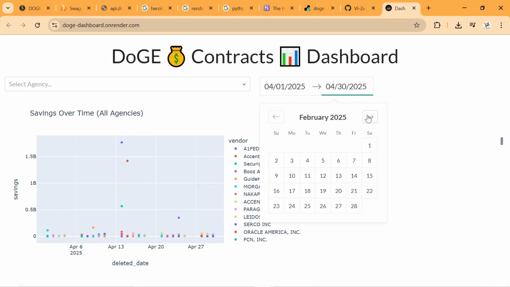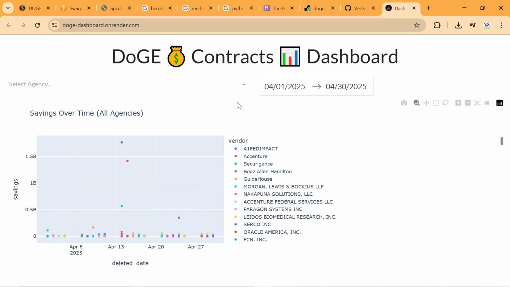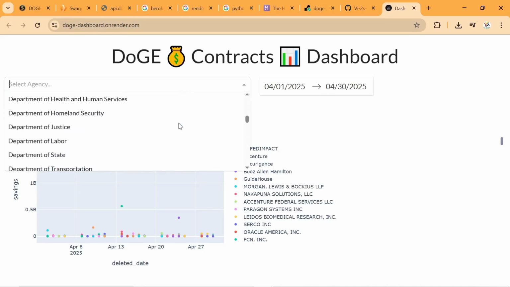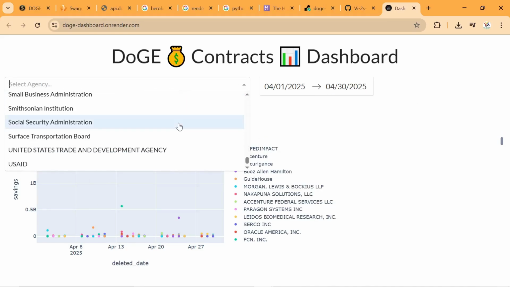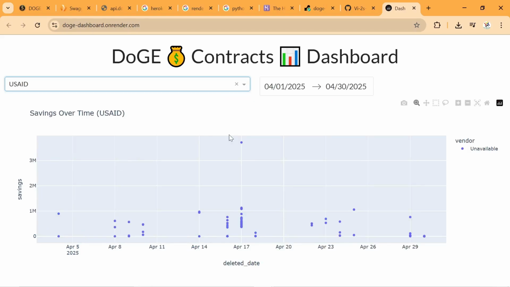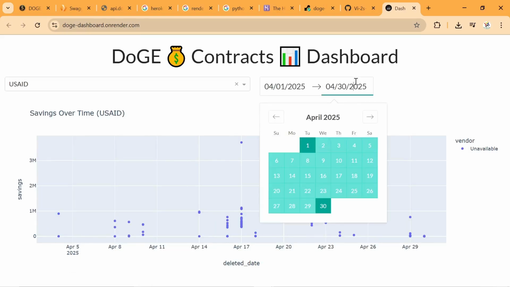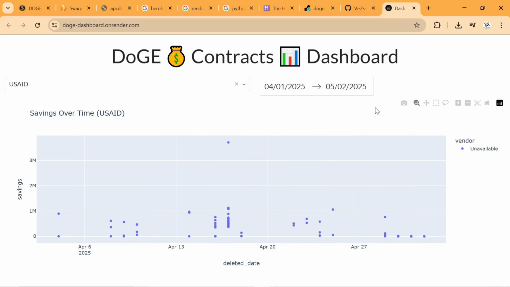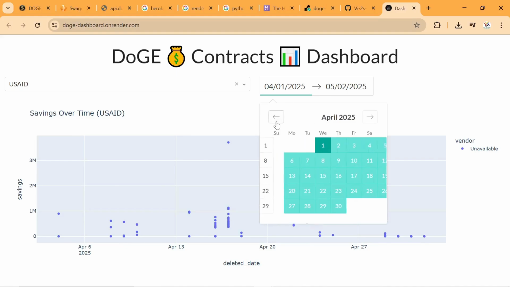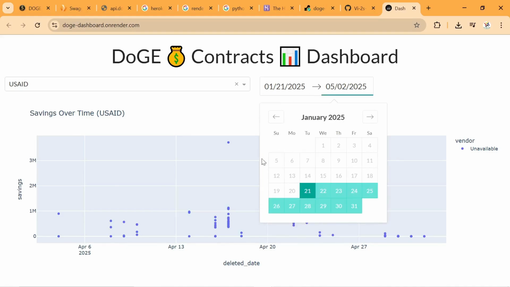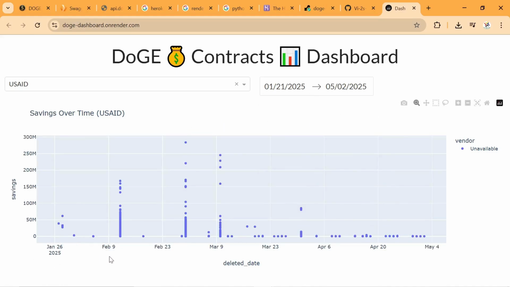In this case, the Doge dashboard would be on render.com, and that's about it. Remember, this is a free tier, so there might be some lapses, it might be delayed. If you want it to work a lot faster, then I encourage you to upgrade to a paid or higher tier, and it should be just good.